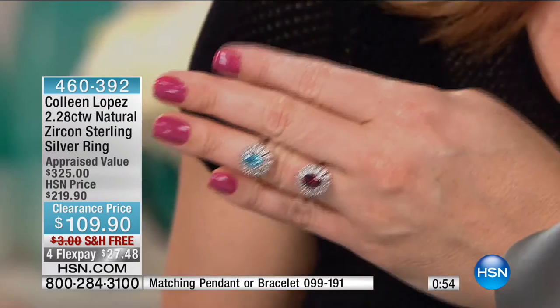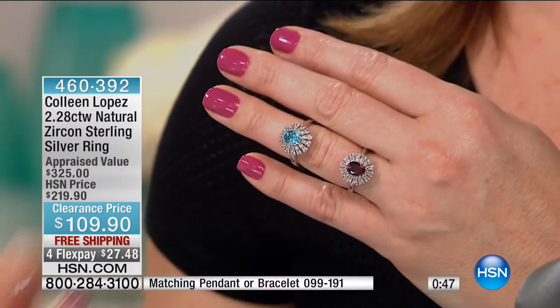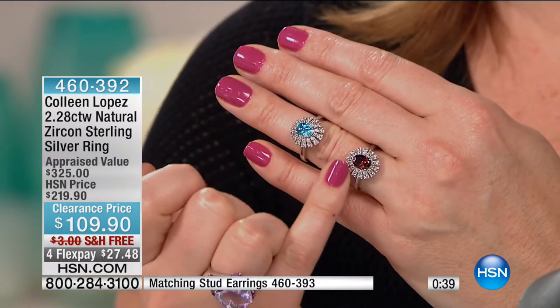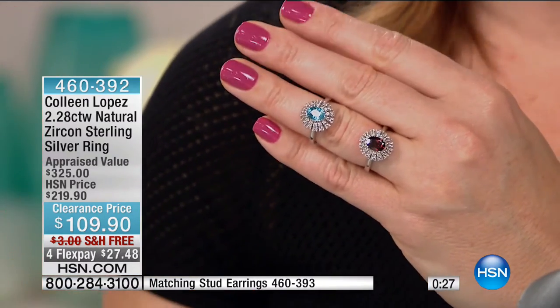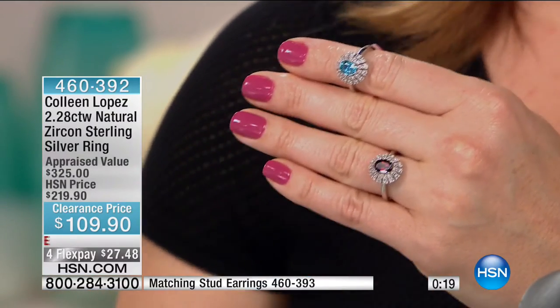It's kind of hard to choose. The red almost has the depth of a garnet — fiery like a Merlot or Cabernet Sauvignon. There's such richness. You think of those autumnal colors as we move into fall, as the leaves start to change. Then the blue zircon — you think of the Caribbean, those blue icy waters, the ice caps. Something so cool, crisp, and refreshing. Today we are marking it down $110 off. We have free shipping and four flex at $27.48. All sizes five through ten still available.